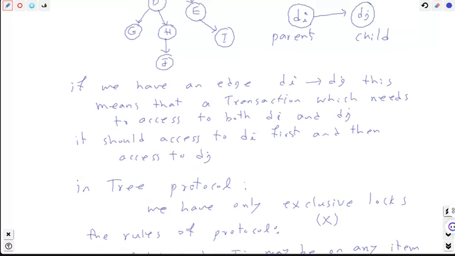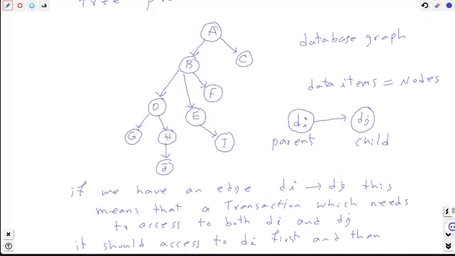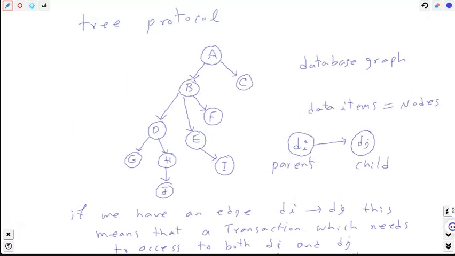For example, suppose we have this database graph: A, B, and D. Suppose transaction TI locks A and then wants to lock D. If transaction TI wants to lock D, it should have a lock on B. The parent of D is B. So before locking D, it needs to lock B, then lock D.